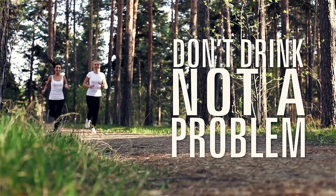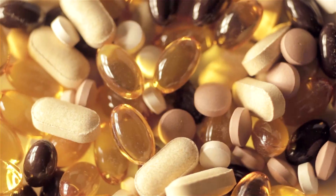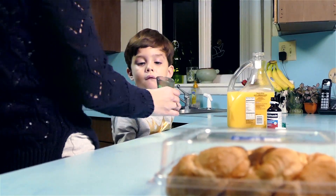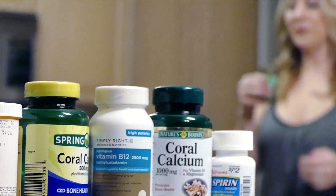Don't drink? Not a problem. The Flip Shot can also be used to take nutritional supplements like liquid creatine, vitamins, or other herbal supplements. The Flip Shot can also help with administering medication — children can now take their cough syrups or other medications easily, and people with multiple prescriptions can now quickly and conveniently take their medications.